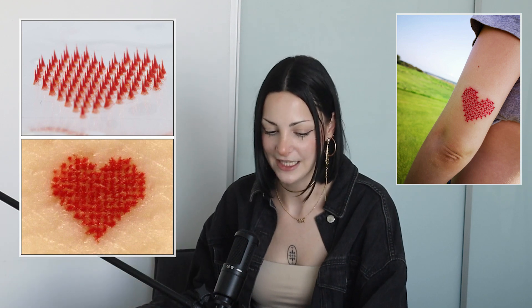They don't say exactly the depth of the patches, but even just from the photo you can see that these things are barely entering the skin. Here's a photo of it having been pressed on the skin and you can see it's kind of like a pixelated effect. And they have one in the shape of a heart — really cute, it almost looks like a patchwork tattoo. There's also a version filled with green tattoo ink instead of red.